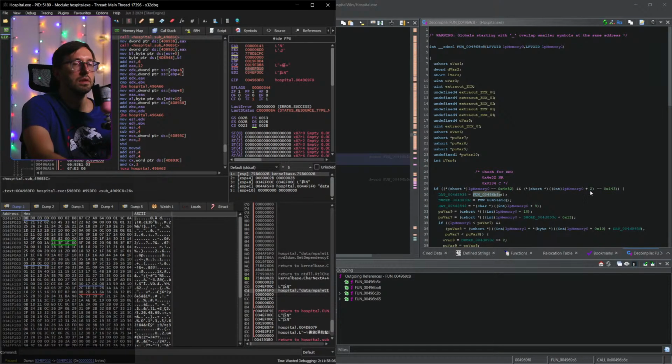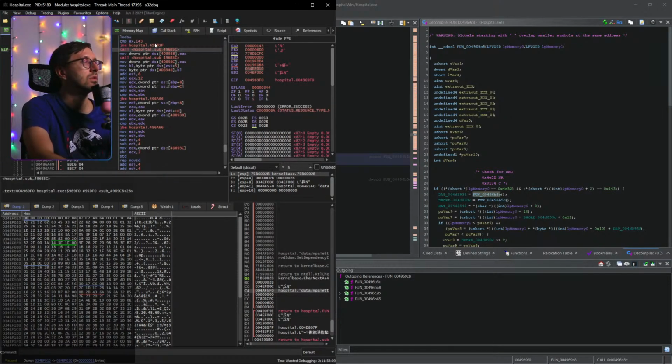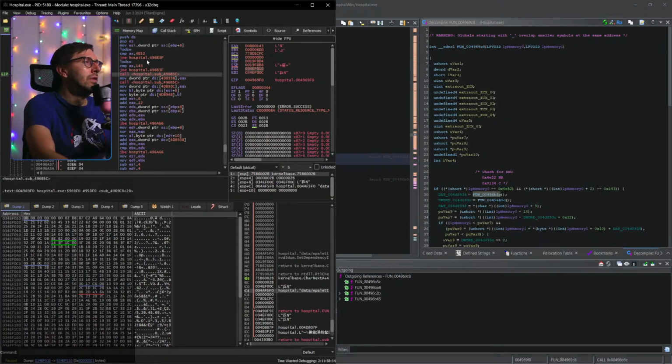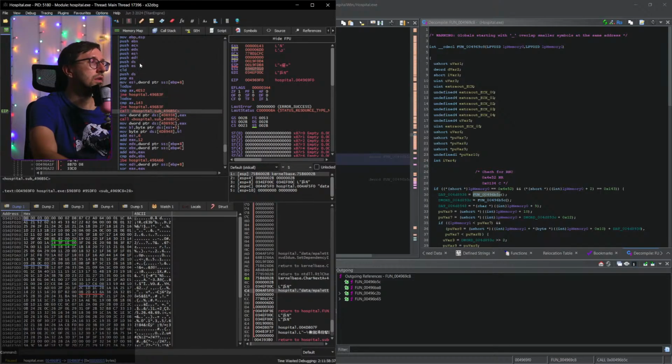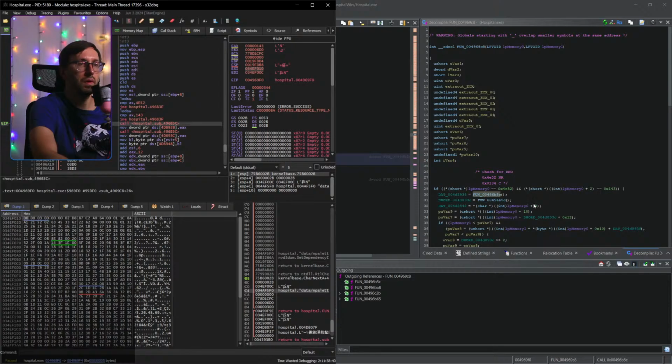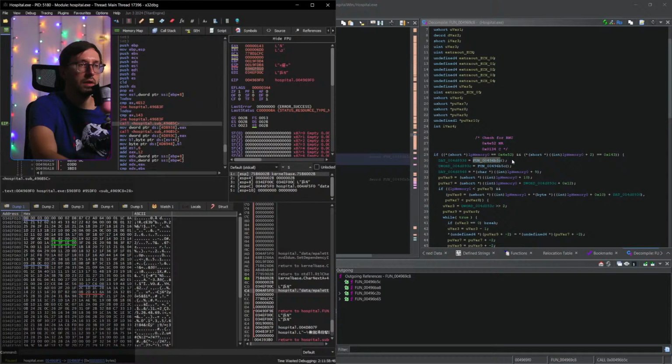Right now, ESI is actually this ESI plus 2. Or not. Compare. Okay, so basically it starts with a file itself, skipping the header.